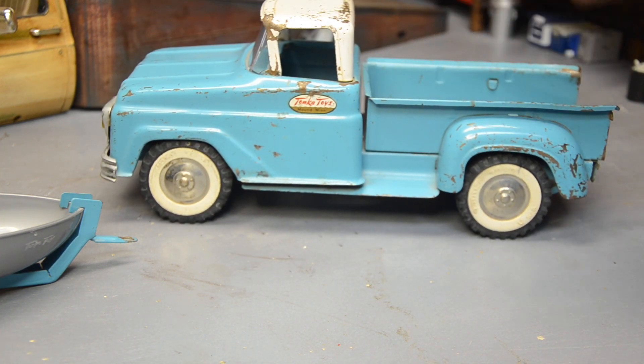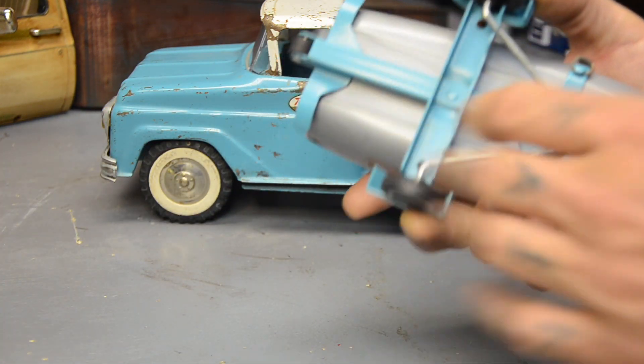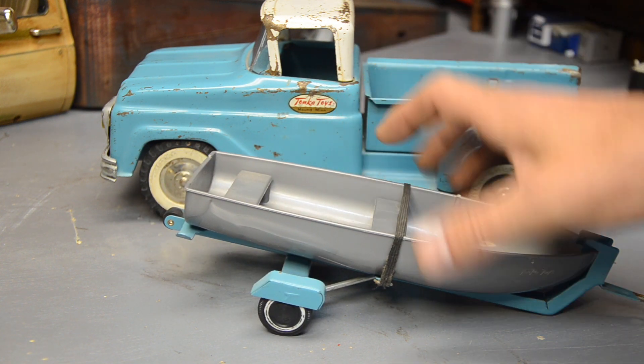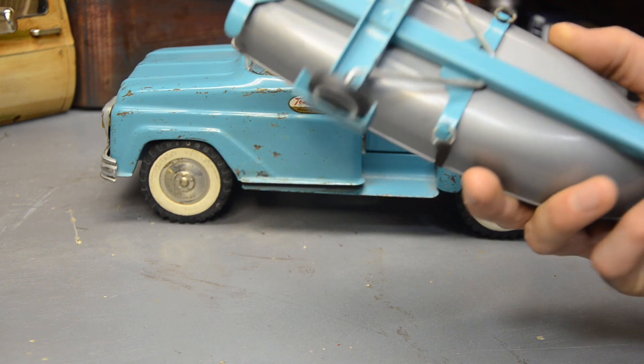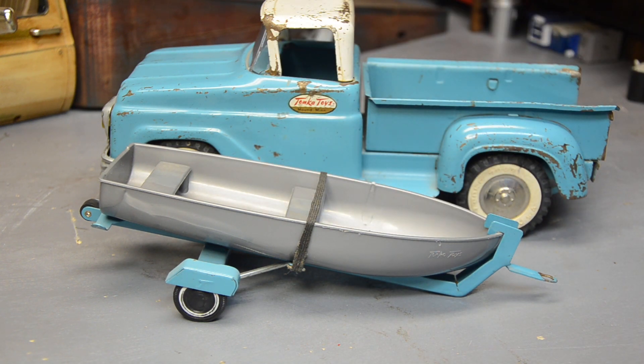It must have been a lot worse because I didn't fix it up extremely well, but it displays well and I'm not upset with it at all. Overall, I love the patina — the color combo is one of my favorites. It's very retro, kind of a seafoam green teal blue, and the little boat trailer with the vintage fenders is pretty neat. It rolls very well. The white walls are very hard plastic tires, so I thought those might be later since Tonka didn't really get into plastic stuff until the mid-60s.